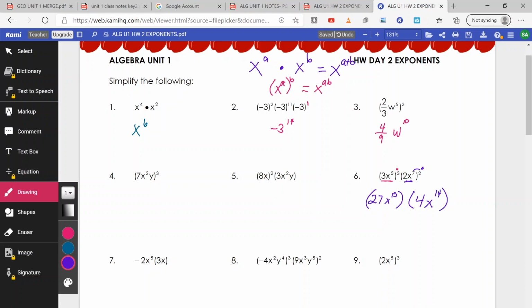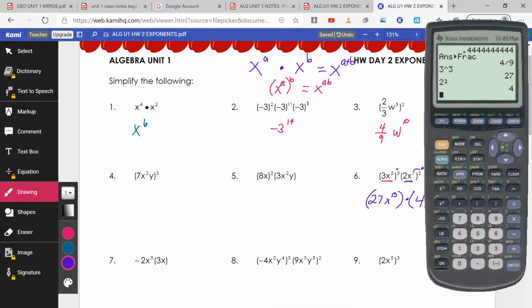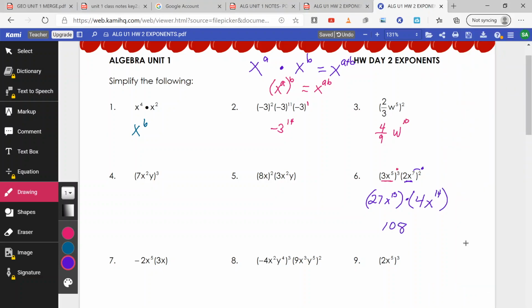So notice here that I still have two sets of parentheses. No space in between means we are going to be multiplying these things. So this means I will multiply number times number, letter times letter. So separate base now means we are going to use our first solving method. First and foremost, I have to do 27 times 4, number times number. So we have 108. And then x to the 15th times x to the 14th.